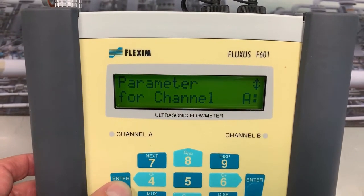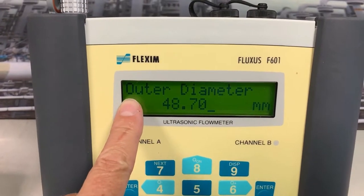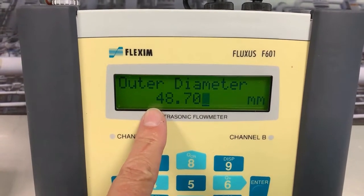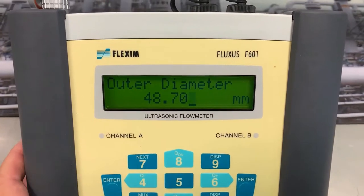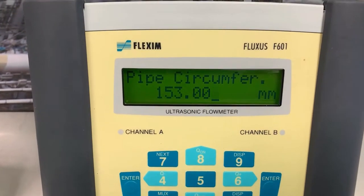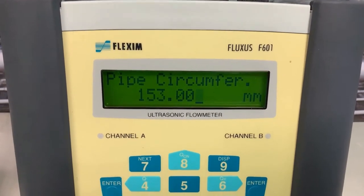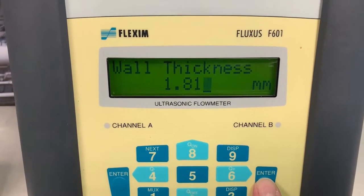The first thing it wants to know on channel A is what's the outer diameter of my pipe. Now, if we've gone out with a set of calipers, we can put this in straight away. More often than not, you're on a pipe that's too big. So basically, if we press zero and enter, now it wants the pipe circumference, and you can measure that with a tape measure. So we've entered our pipe circumference. Let's press enter. Now it wants to know the wall thickness.